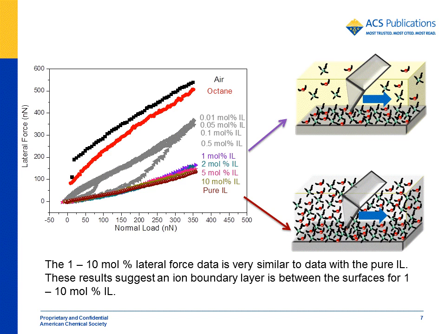When the IL concentration is 1 mol% and above, the increase in lateral force with normal load is comparable with the pure IL over the entire range we investigated. The similarity of the lateral force data at 1 mol% with the pure IL data suggests that even at this concentration, the boundary layer is well formed and prevents contact between the tip and the substrate.